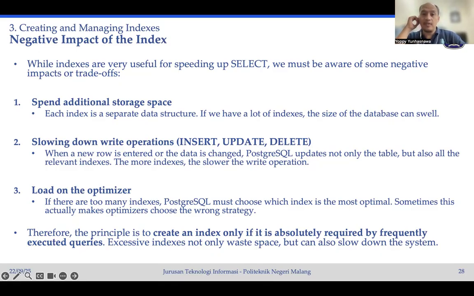Of course index is fast, but index costs us some space. It can slow down writing queries, and it can burden the optimizer. So please only create an index when it is really needed by frequently used selects. Okay.